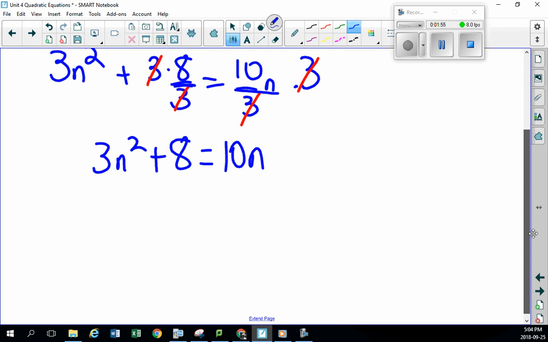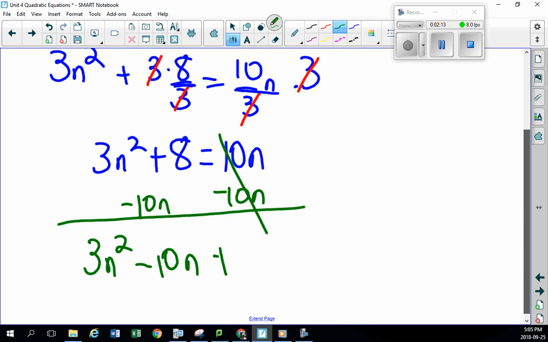You've got to bring that over to the other side. Otherwise, you've got an ugly looking quadratic, and you can't really factor this. So subtract 10n. Subtract 10n. Check this out now. That cancels, leaving you 3n squared. Write it properly. Minus 10n plus eight.